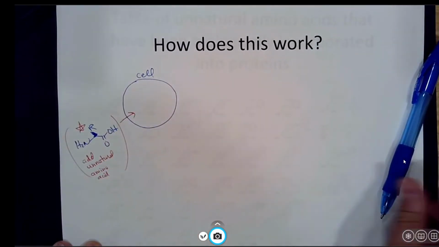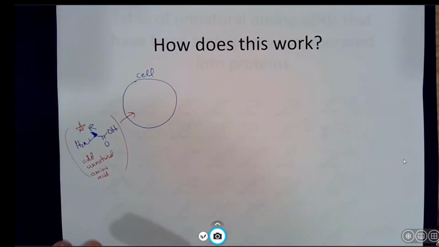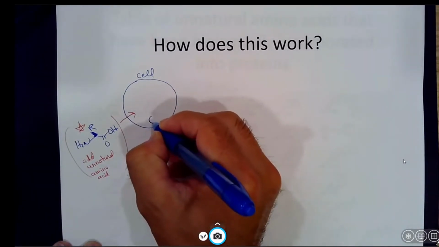Now the cell needs to have two components to it. It needs to make that tRNA that has that amber stop codon, so it's a modified tRNA. So we're going to have a plasmid here.